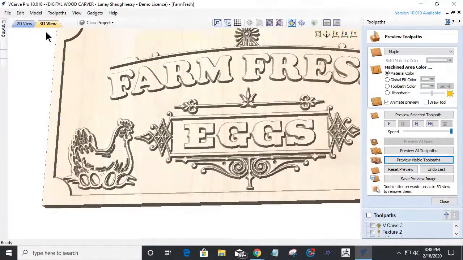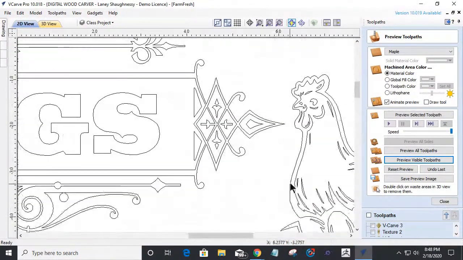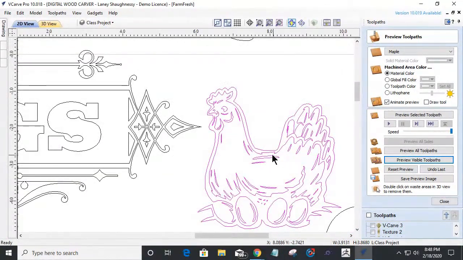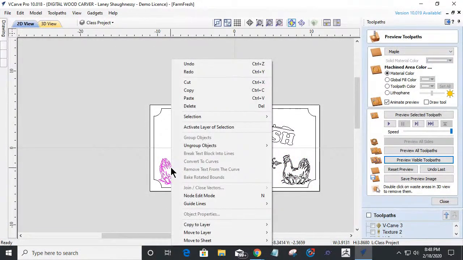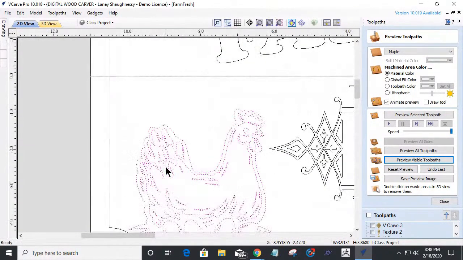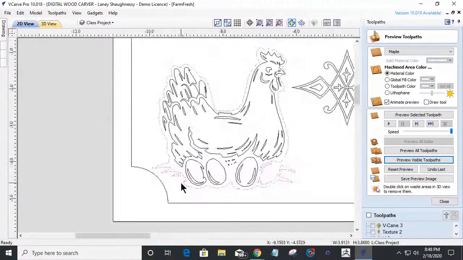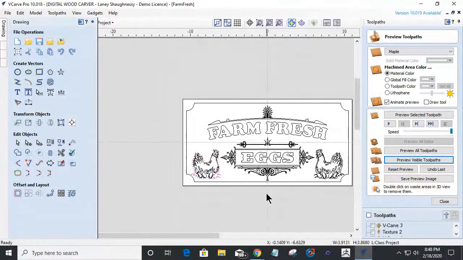So what we're going to do to circumvent that is, on our chickens, we're going to ungroup them first. Ungroup. Okay. And I'm going to just right click and ungroup to this layered object here. I'll do the same thing on this one. And on my boundary, this boundary here, that's what I want to create a vector offset of. Basically, I'm going to be creating an island for my chickens to get carved into, if you will. And so I'm going to offset, and I'll select both of them and do them both at the same time.